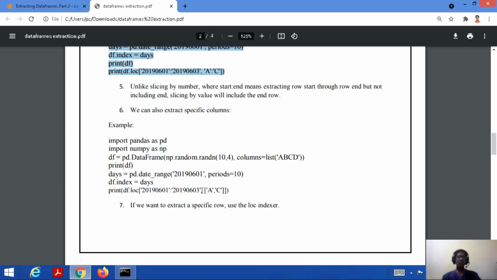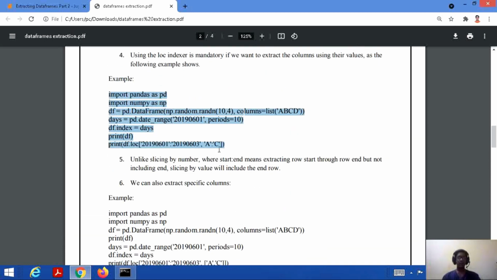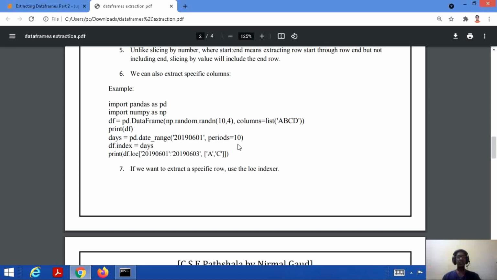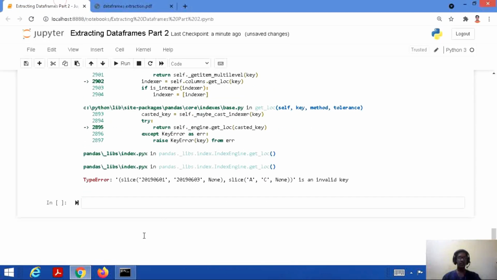We can also extract specific columns. So how can we do this? See, in the previous code we extracted a range of columns. Now if you want to extract specific columns, how do we perform this task? Let's consider this code and implement it here.